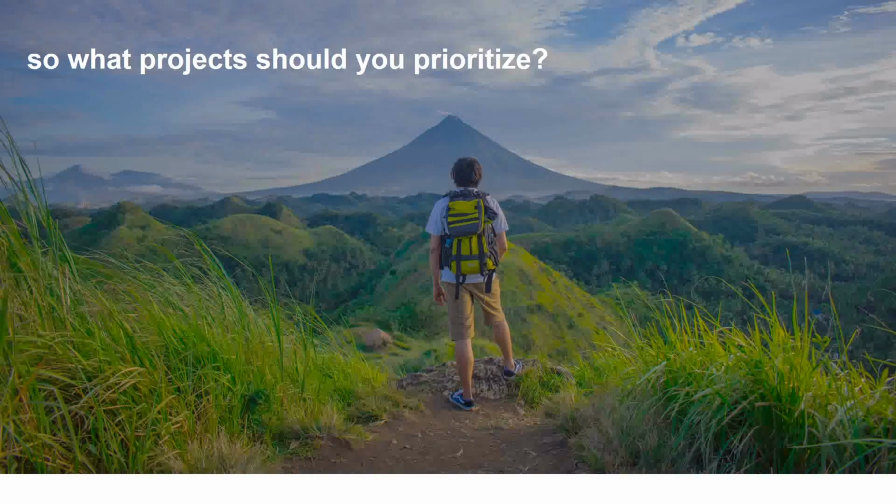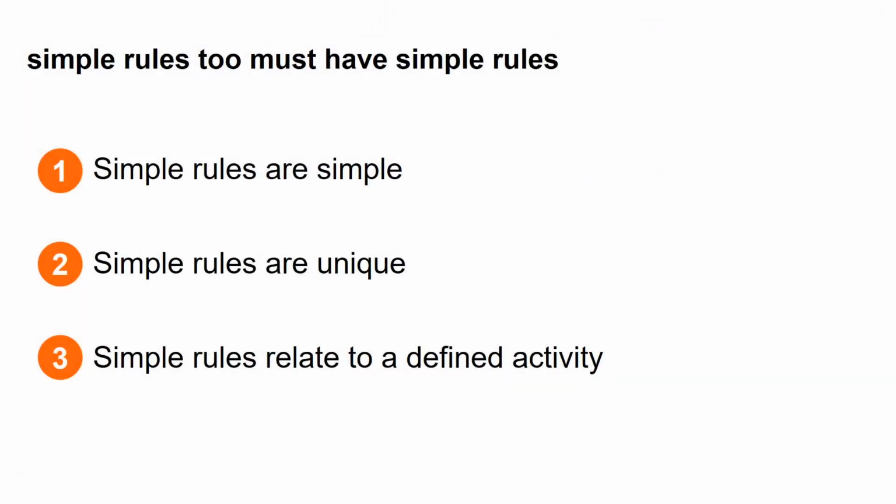And what better way to explain simple rules than by using simple rules? Rule number one for simple rules is that simple rules are simple. What we mean by that is that there should only be a few, between 2 and 5 tops. Let's take an example. I'm a vegetarian and I want to eat healthy. If I should come up with 3 simple rules, those would be 1, no processed food, 2, plant-based regime, that's a French word, sorry. And 3, not too much, because I want to stay healthy. Any vegetarians here? No? Okay. Anyone interested in eating healthy? Come on. Okay, great. So that's the first rule.